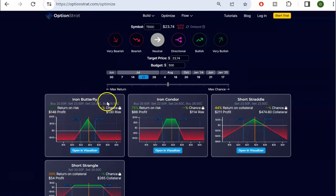And since I want to have a range between a top and a bottom, I normally do credit spreads, and these Iron Butterfly and Iron Condor are credit spreads. This has unlimited risk, and so does this. So I'd stay away from these because it can get away from you, and I don't have a large enough account to handle a big bust. Well, nobody does. So we can open this and see where we're at.